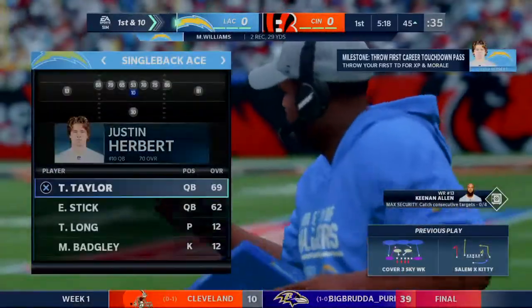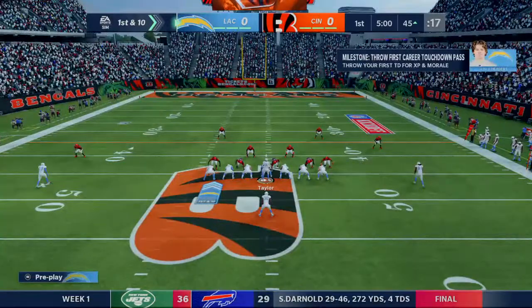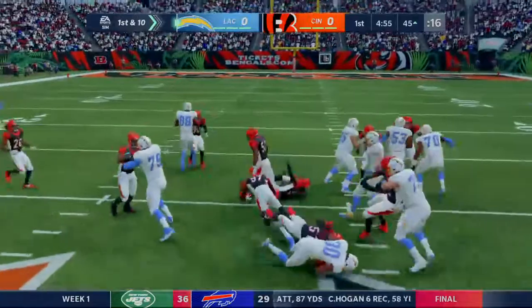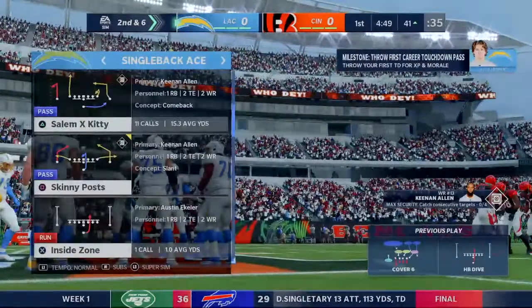Give him back-to-back catches now. That one for 16 and another 1st down. Back-to-back good plays have him on the move on 1st down. They run with a 4th year back. It's Austin Ekeler. And this winds up a gain of 4 to the 41. Taken down at the 40.